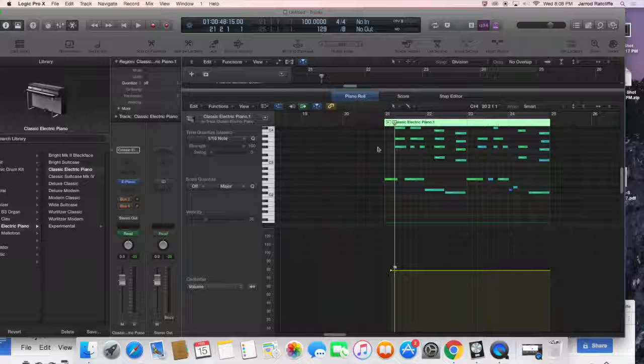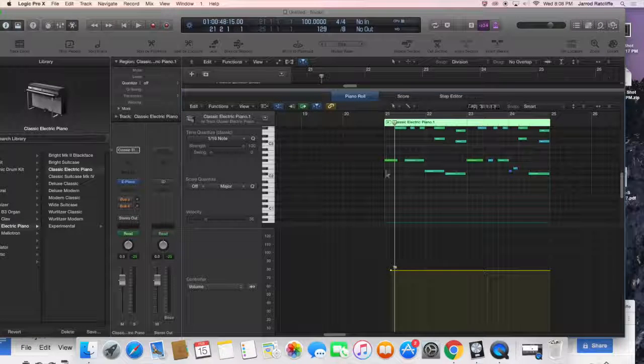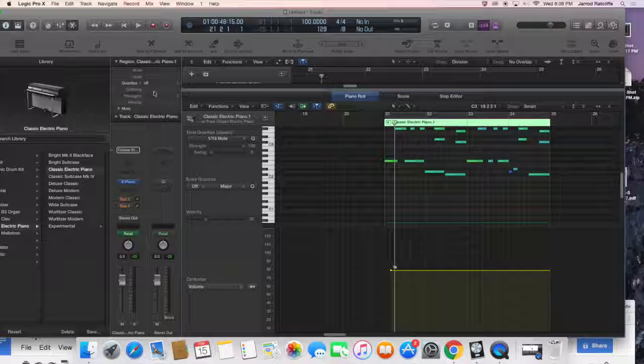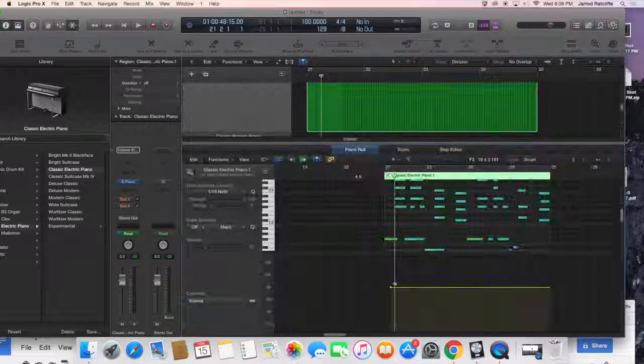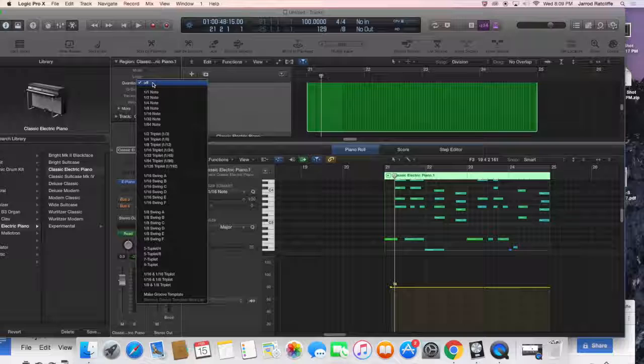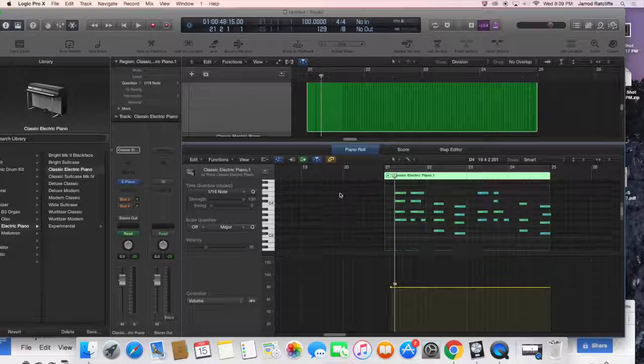So there's a lot of ways that you can do quantization. You can do main region quantization, right? So if I go in here to quantize, if I have my region selected, what do I mean by that? I click on my MIDI region, double click it, opens up the piano roll, and in the left-hand column, there's a little track drop down for the region. Turn quantization on to the level that I want to quantize to. If you want to quantize to a 16th note, select 16th note and it's going to snap it.